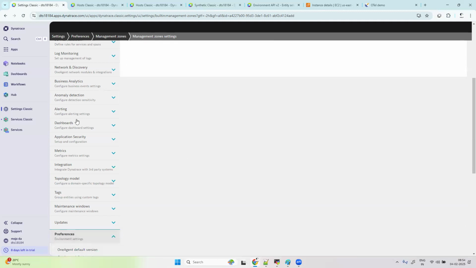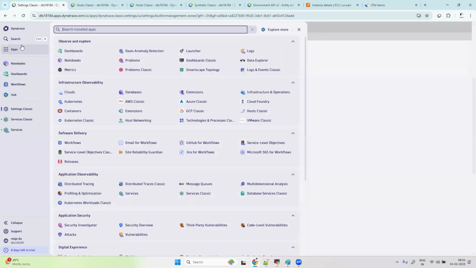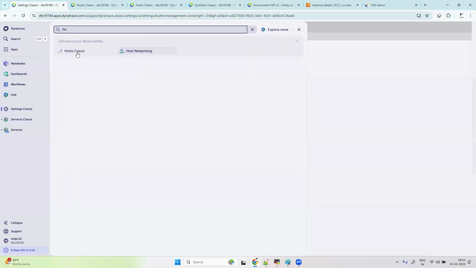Now, once your rule is created, suppose this is my rule for one application I have created, then you go to your host page. Anywhere you go, let's see whether you can see the data, where it is getting reflected, all those things. You need to understand that as well.